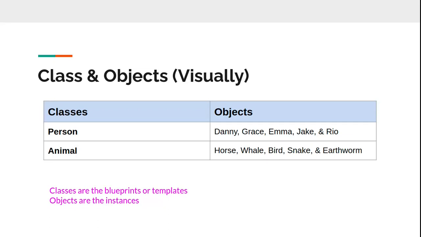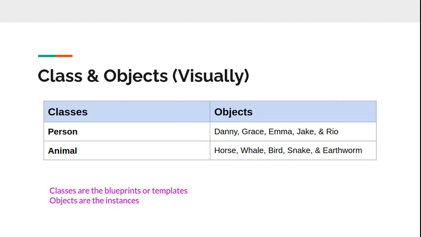As an example, if we have defined a class called person, then the instances of the person are the objects. In this example, Danny, Grace, Emma, Jake, and Rio are all instances of the class person. And so, the definition of person is being logically incarnated into these objects.